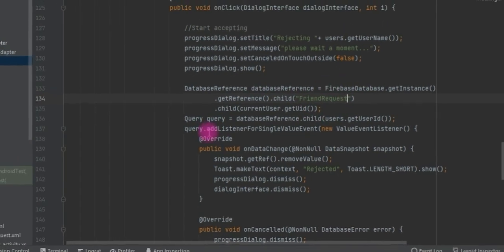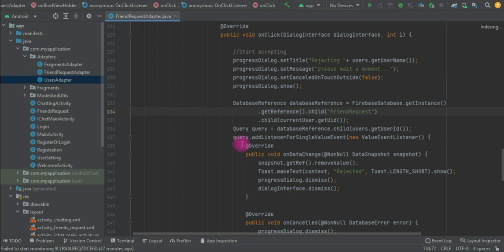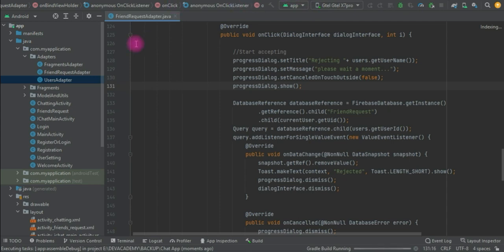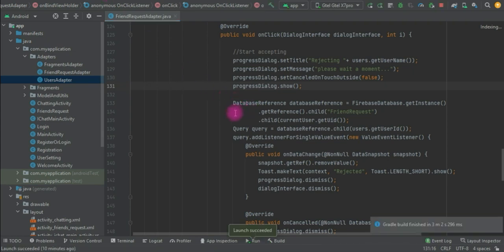So now let me run the project and see if I'm getting any error. I will show you, then we fix this problem. So it's working. I am accepting the friend request and it worked. Also I rejected the user, also it's successfully removed.